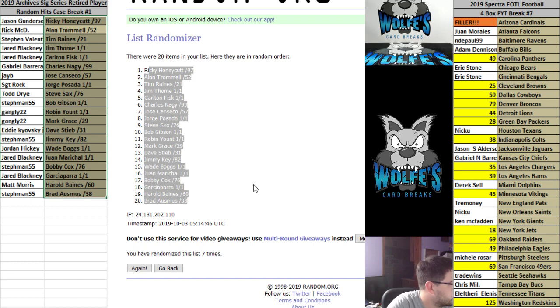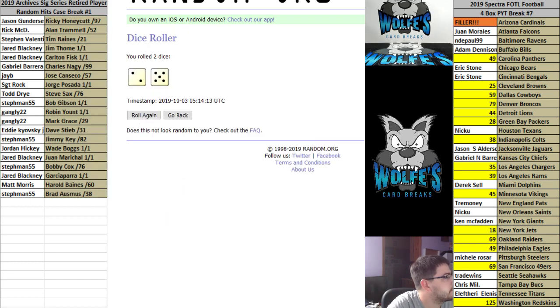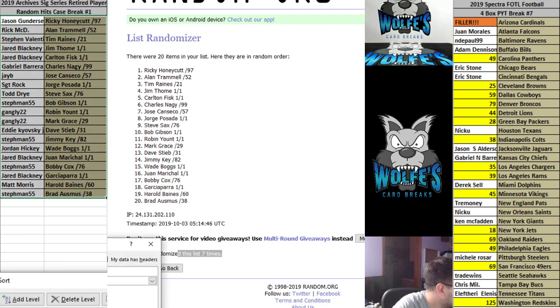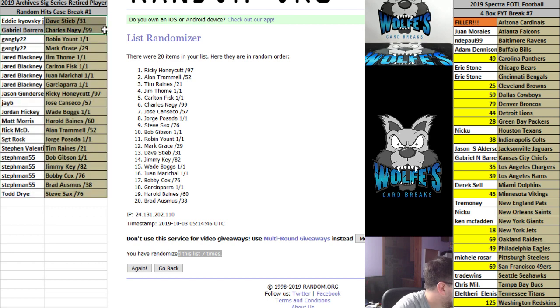All right. Who got the one of ones? That's what we want to know. Seven times. Seven times. 205 is seven. This is what everybody got here. I'm going to go ahead and sort this so the names are alphabetical. So let's see. Robin Yount, 101.